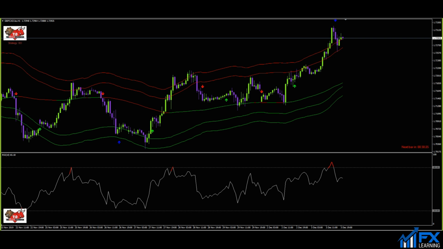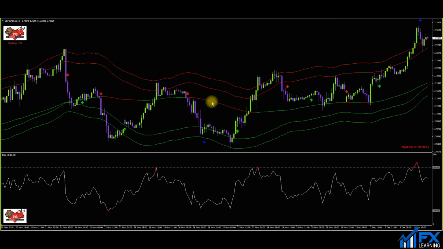But what I found was when this line is in the middle, it gives us a high success ratio when trading the Mogwai strategy. And this here is how we're going to eliminate those losses. This here is like the icing on the cake for the 1 hour charts, okay? So as you can see here, this moving average, I'll say moving average, it's a TCA line, is in between the zones. So when we pop a Mogwai arrow, we have a quick look. Where is the line? Is it in between the zones? And if it is, yes, take it.